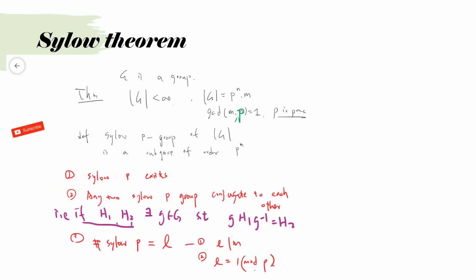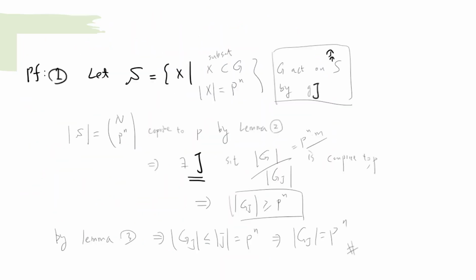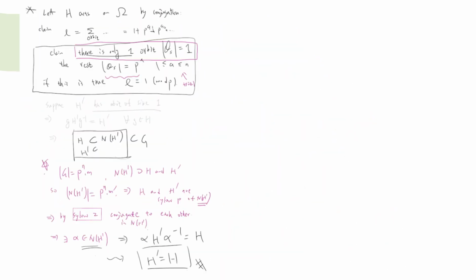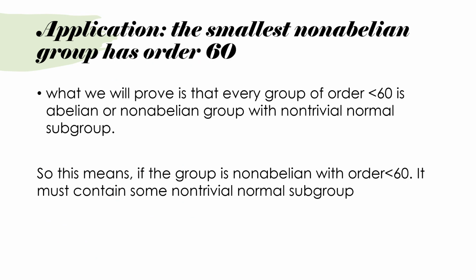Okay, yeah, so this is this video, and you can go to my other videos. Basically, the next topic is Sylow's theorem, and I used a very easy group action and only used 20 minutes, and I proved the Sylow theorem. So in the next videos we will prove this famous result one by one. I think none of the YouTube videos do this. Okay, so I do one by one. I will go from 1 to 60 and prove that 1, 2, 3, 4, up to 59, none of them are non-abelian and simple, right? So we will prove it.